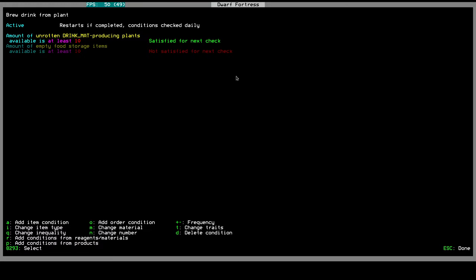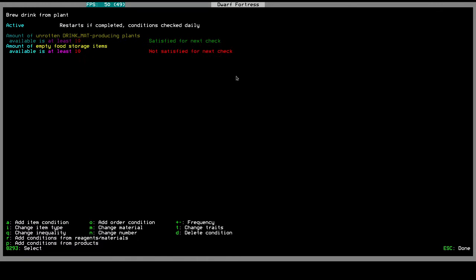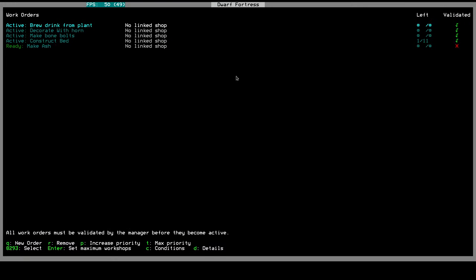Why am I, what this says, brew drink from plant. That's not the one I want to change. Indeed, that one, yes, I now need to put that back. Add product. Amount of, don't worry about the amount of seeds. And amount of drinks available. That seems weird, because surely our amount of drinks available is much more than 10. Well, let's leave that for now.